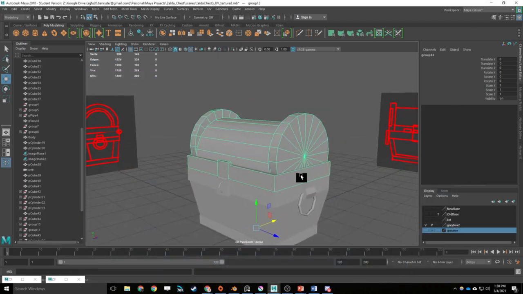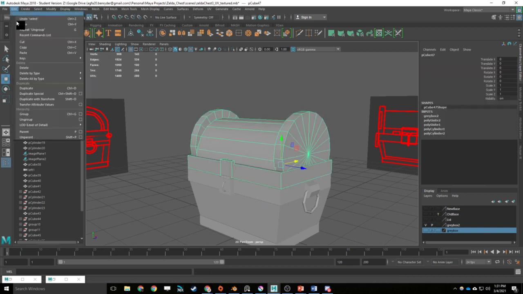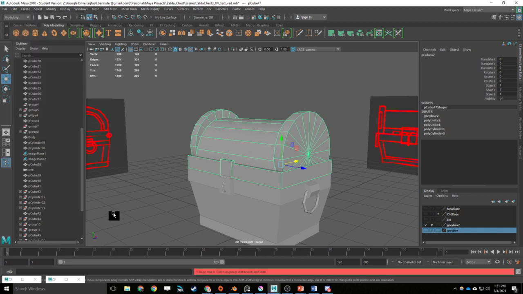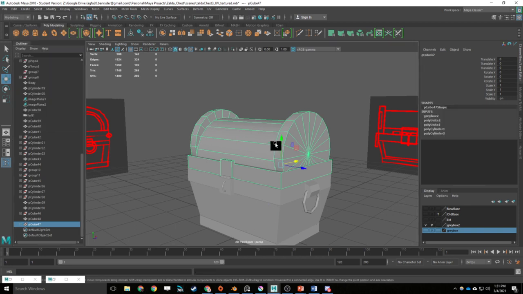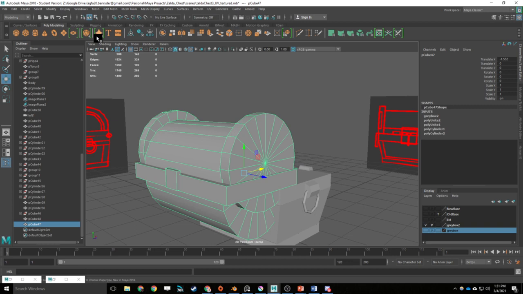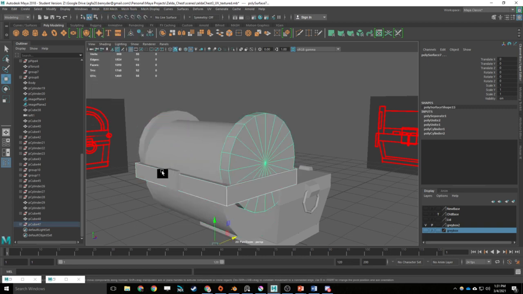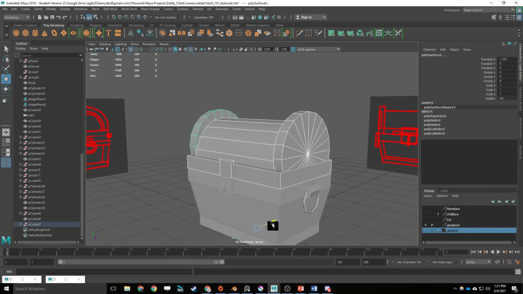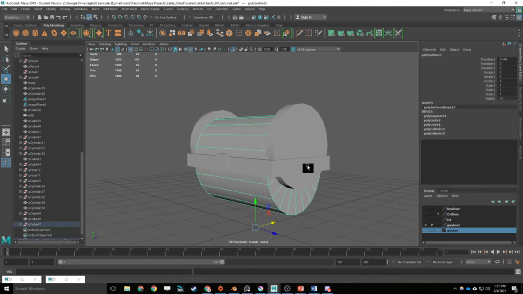So for this first part, for example, I'm going to ungroup it: edit, ungroup. I might need to select the group here, ungroup, cool. Separate. Yep, so it wasn't grouped, it was combined, so that's fine. What we're going to do is press Control 1 on the keyboard just to isolate it and then look at what we need to take out.